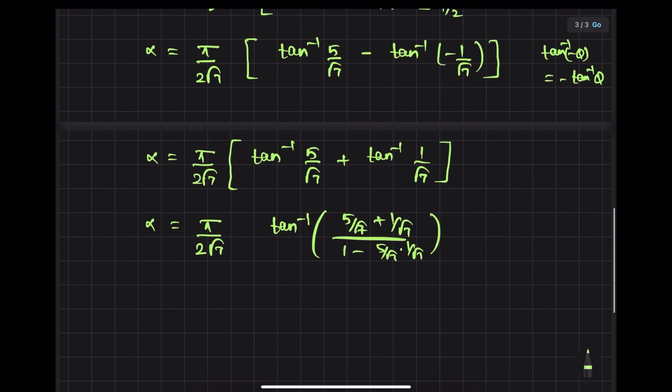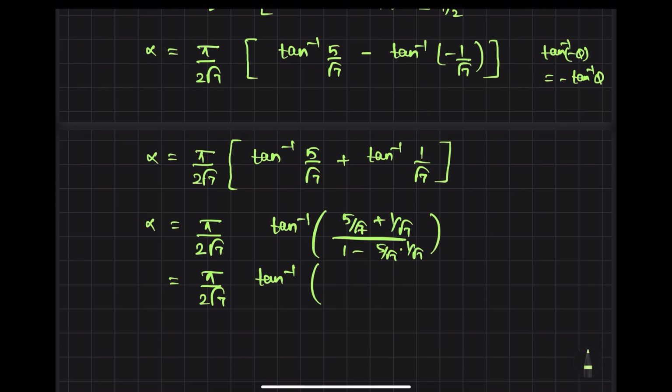Let's write down these things. So pi by 2 root 7 tan inverse. Now you know that the numerator becomes 6 by root 7. Okay, so 6 by root 7, this is 7 minus 5, so 2 by 7. So it will become 3, it will become root, right, and the denominator root will go to the numerator because it is like it is looking ugly, but I'll help you. Wait a moment, I'll help you in another way.